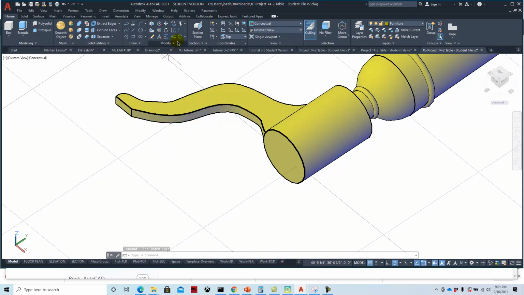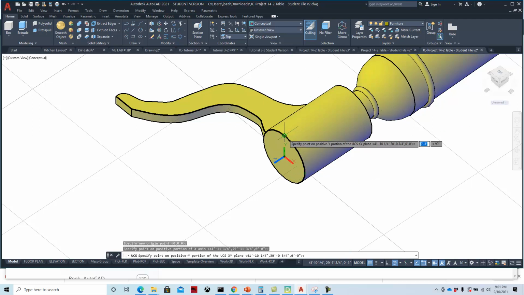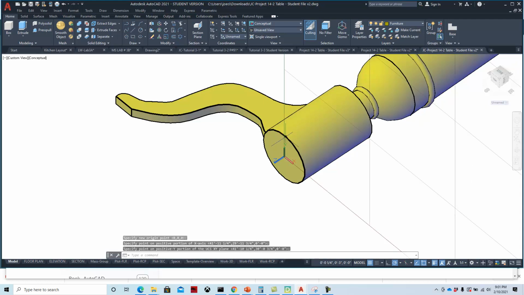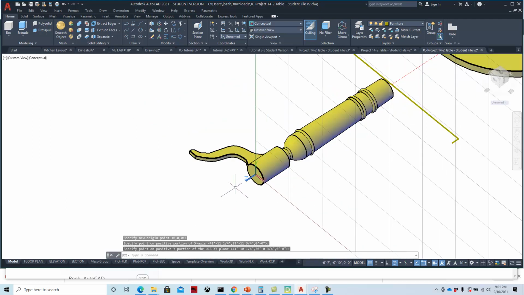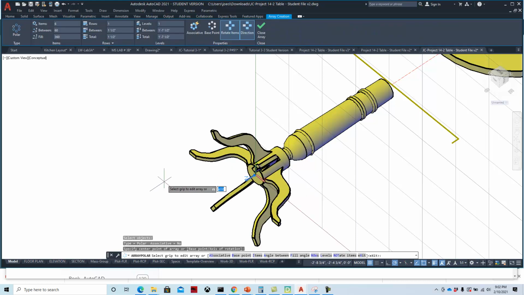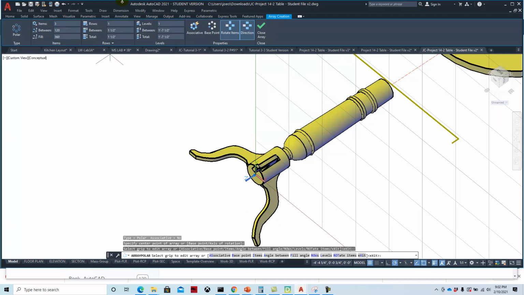And what we'll do is we'll say 3-point UCS, we'll hover, acquire, bring it over to the quadrant, click. That's our x-axis, and that's our y-axis. Now our XY plane is on the bottom, and when we use the array command with the center of the part, everything stays in the correct orientation. And that's a few too many legs for me. We'll say 3 here, and then we'll green check mark it.